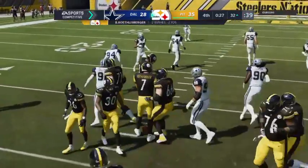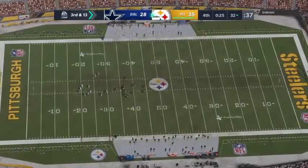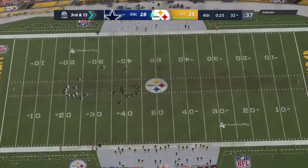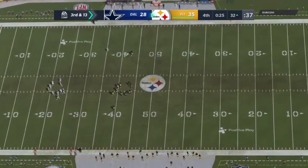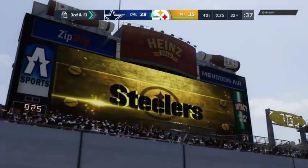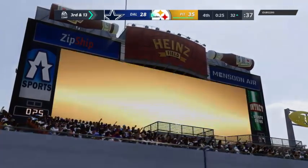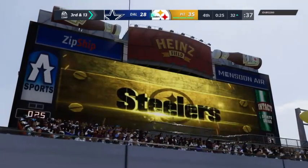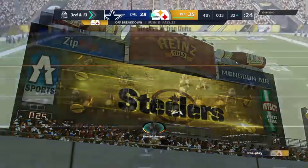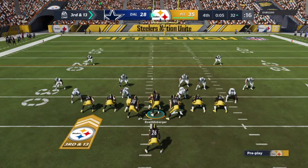Roethlisberger dropping to a knee, and that ought to do it. Listen, anytime you take a knee to end a game, that means you've won it. So it doesn't matter whether it's home or on the road, but there's something a little extra special about doing it in front of your home crowd, isn't there? And the home crowd applauding. They're happy with what they've seen. Chalk this one up in the left-hand column for a win. Yeah, that's right. Head to the locker room, throw the wristbands in the crowd for the kids, your gloves, your towels. Get to share it with the home team.